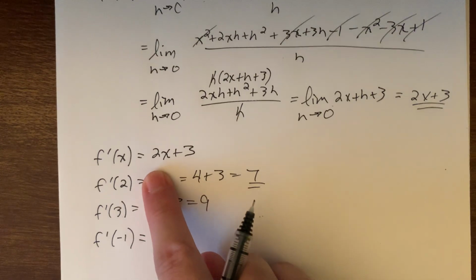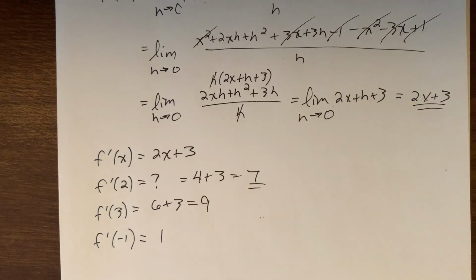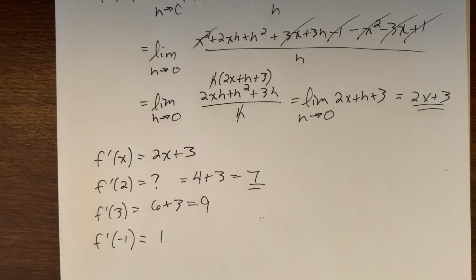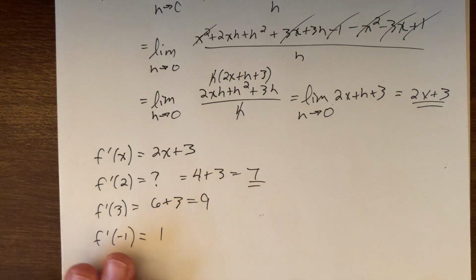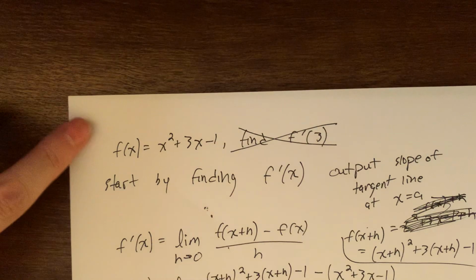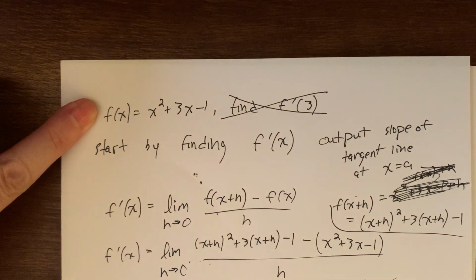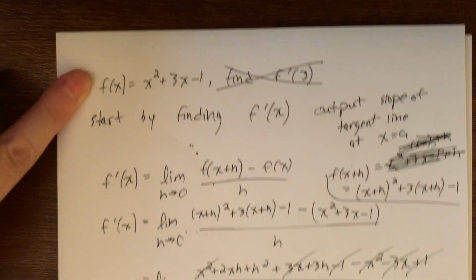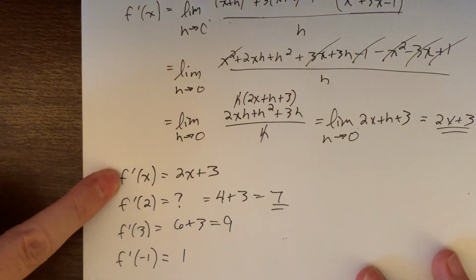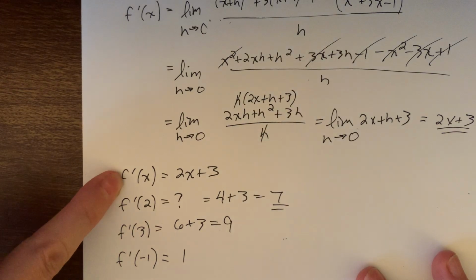Now that we have the derivative function, we could find the slope of the tangent line at any x value we choose. Again, there will be some limitations. There will be some functions that have a couple of discontinuities, a couple of spots where the derivative doesn't exist, but this is the big picture. Starting with an original function whose output is just a y value on the curve, now we've got a whole new function whose output is the slope of the tangent line.